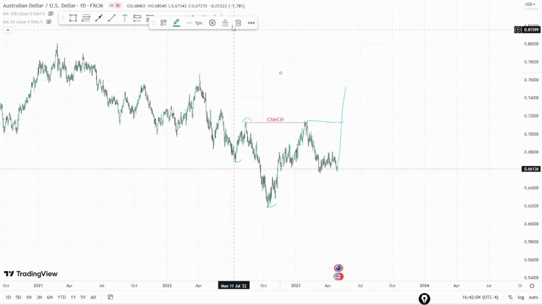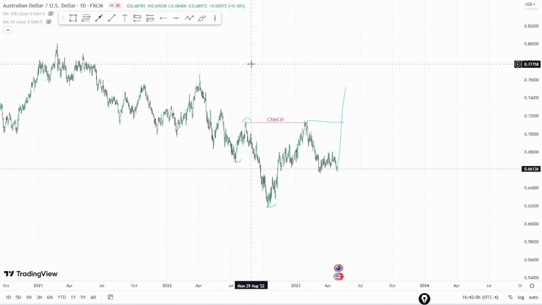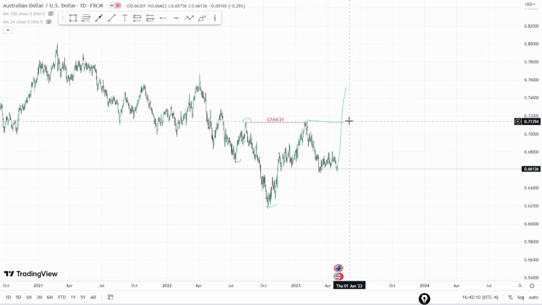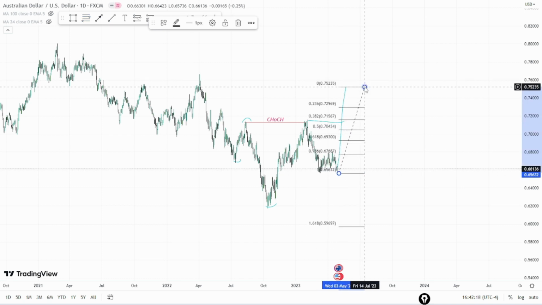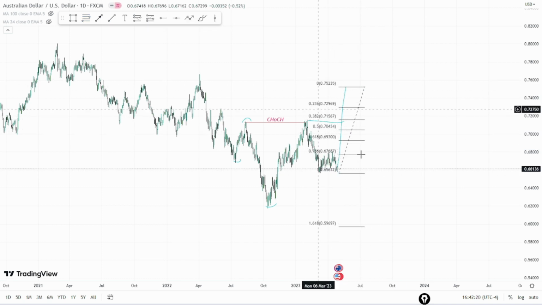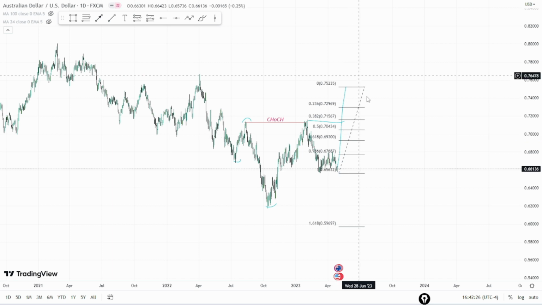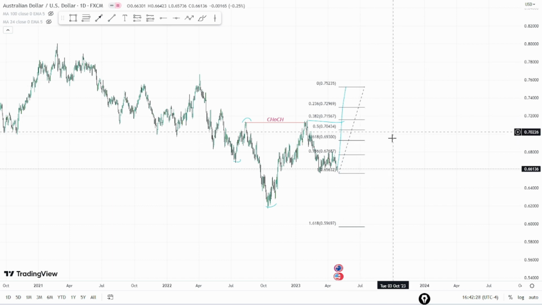So this is basically what will happen. And in order for us to take this trade, let's say it broke the structure to the upside, then now we want to take a trade. So we will take our Fibonacci and we will do something of this nature. Then if there is an order block below 50%, that's where we will wait for the price to come before we can execute any of our trades.